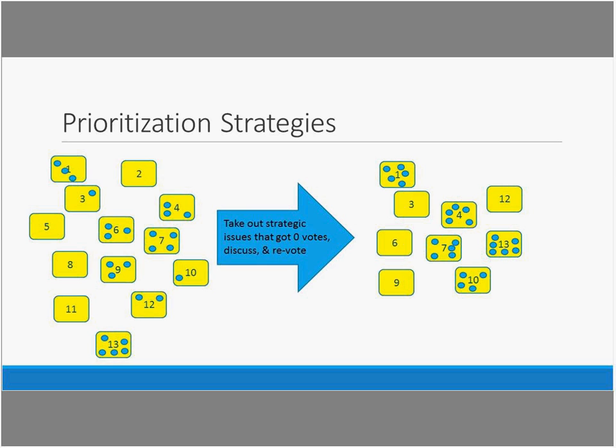I'll share that in a previous job, we did this kind of sticky dot prioritization with a very large group. It was a couple of hundred people in the room, and we had to walk around a very large auditorium conference room to put the sticky dots on there. What was really great with such a large group is that you could really see where people's issues bubbled up. It was really nice then to validate that, and it was a powerful tool to see where all the dots landed. Yeah, absolutely. Thank you, Judy.